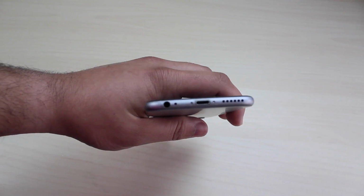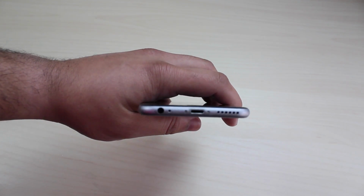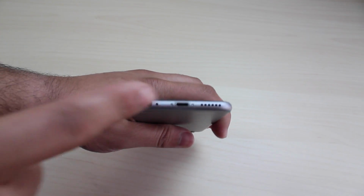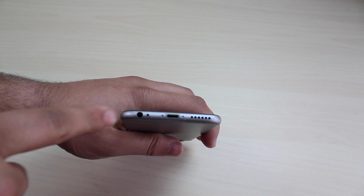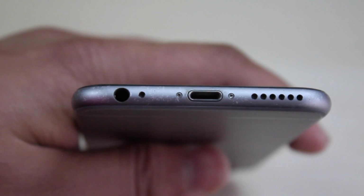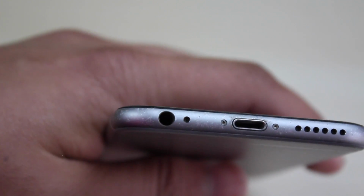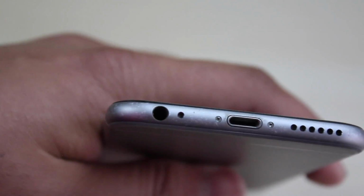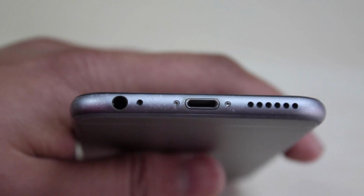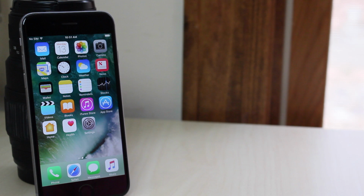Speaking about music, this phone still has the headphone jack on the bottom, which is a controversial thing with the iPhone 7. A lot of people don't know this: you can actually play music through your lightning charger from your iPhone 6, 6 Plus or 6S. They think the iPhone 7 was the first one, but if you have your car, you can even use lightning headphones with your iPhone 6. And we also have the speaker on the bottom, which is kind of weak. It could be better. It gets mildly loud, but if you're a heavy sleeper like me, I tend to sleep through alarms and stuff.